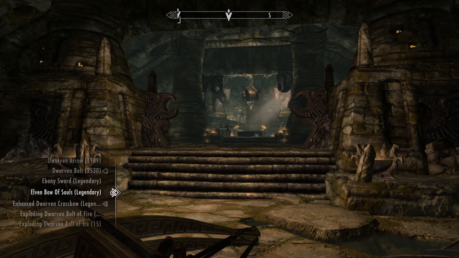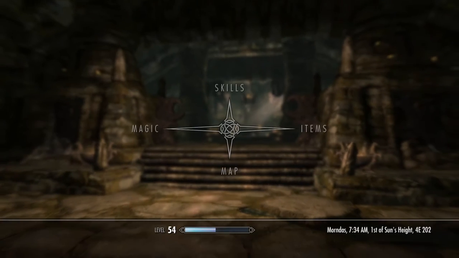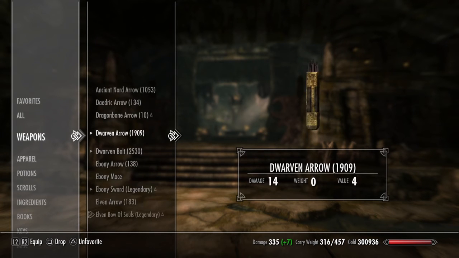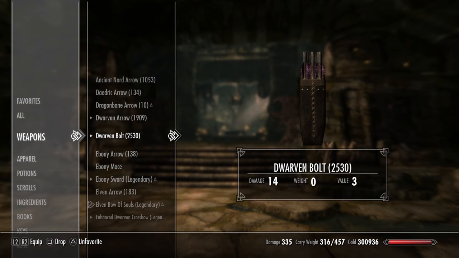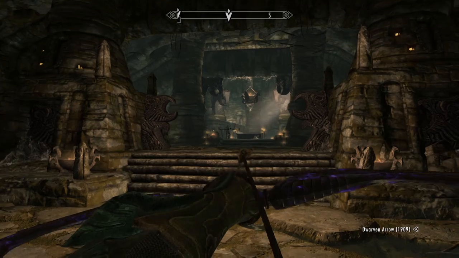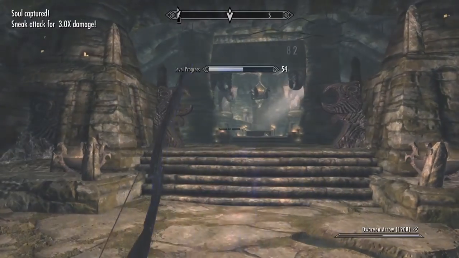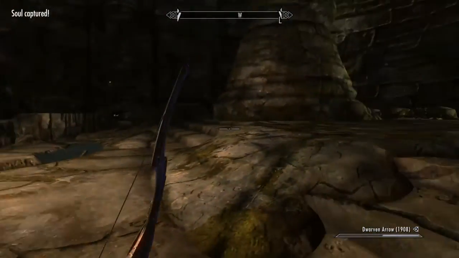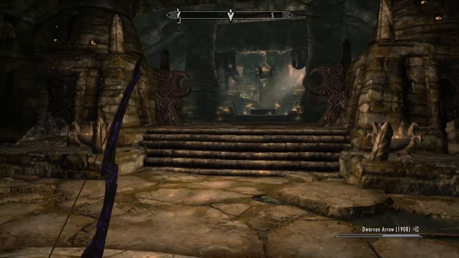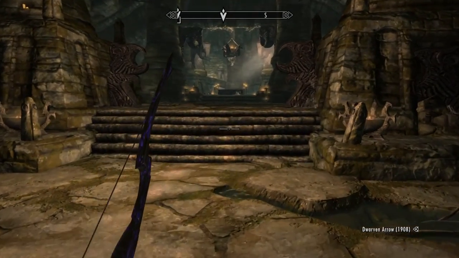Let's go back to our crossbow, our bow souls, because this is a high level, and we're gonna use dwarven arrows. A bunch of caskets opening.